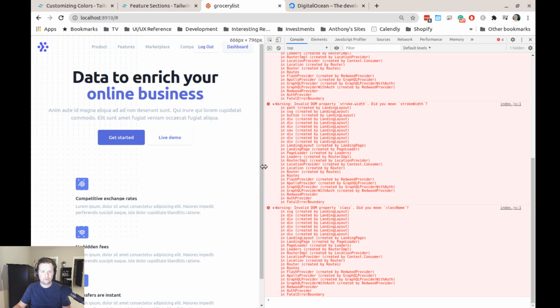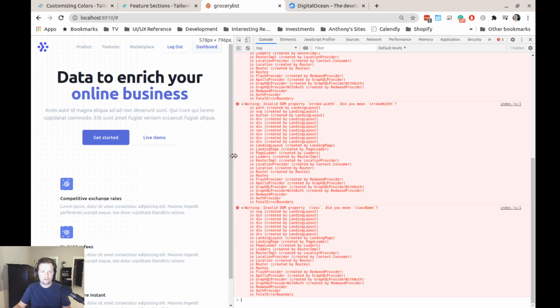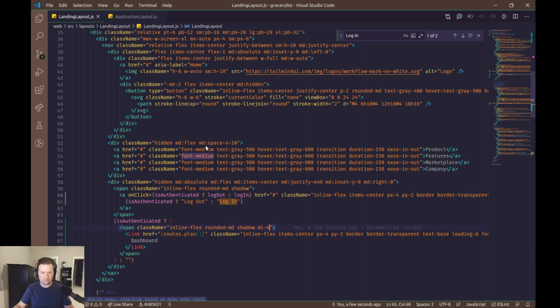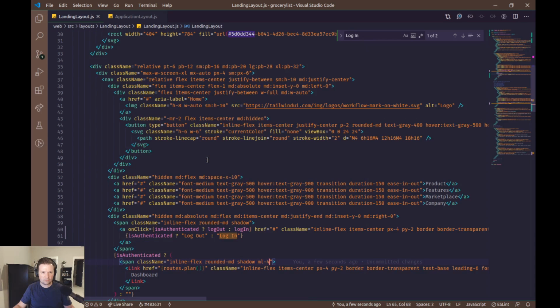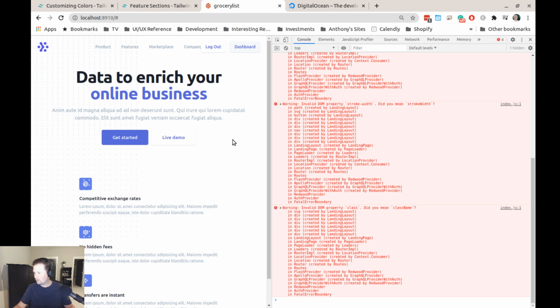Okay, when you are really small in, it overlays that. So what we want, right now it's on, I forget what the breakpoints are that Tailwind has on that, but we don't really want it overlaying like that.